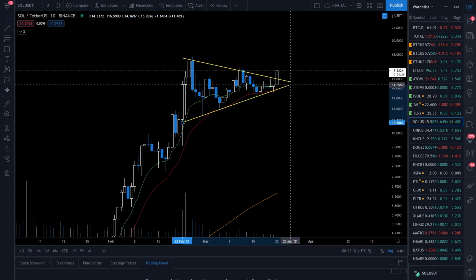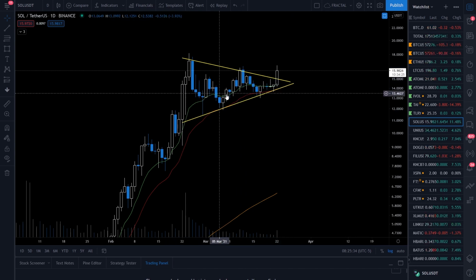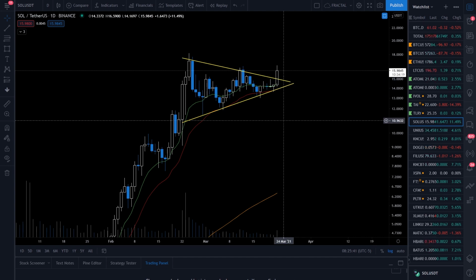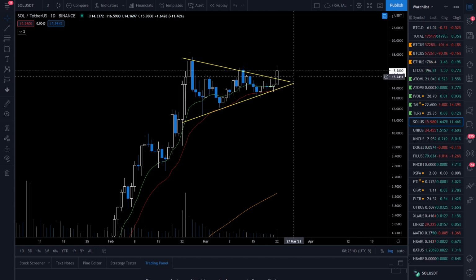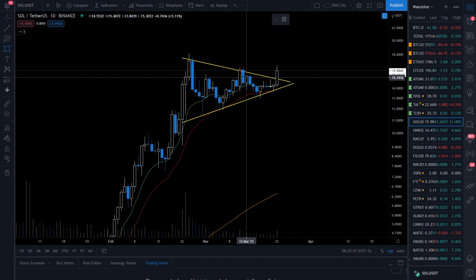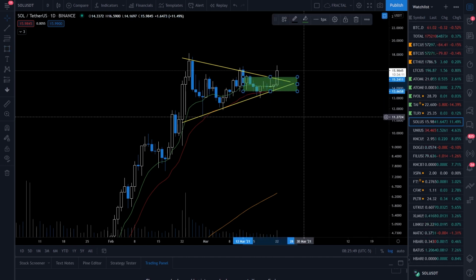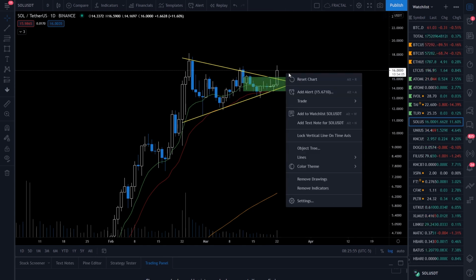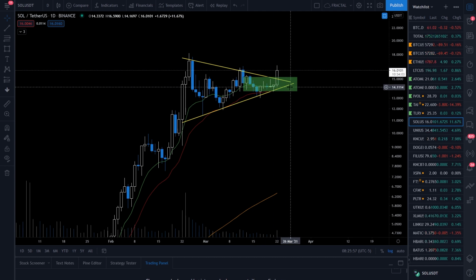Okay, so whenever you see these bull pennants consolidating something like this and it's still in consolidation, that also may be a good time to add it to your watch list and then just keep an eye on it and wait for a breakout. All right, now you can set alerts for these things as well. So let's say price was consolidating tight in here, and this is on my watch list already, and I want to be alerted when it breaks above and then look for a retest entry. So now I could have an alert set right here, and it's going to alert me of that, and that's one more way to keep it organized and to keep your workload pretty low.